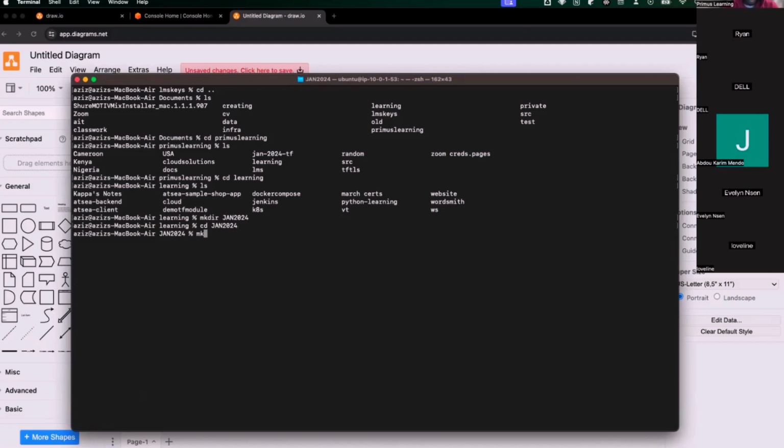Now let's do a mkdir and create a folder called project. Now let's cd into the project folder. I have this folder called project, and I'm going to open this folder with VS Code. Forget about the folders before, it's just me organizing my things.